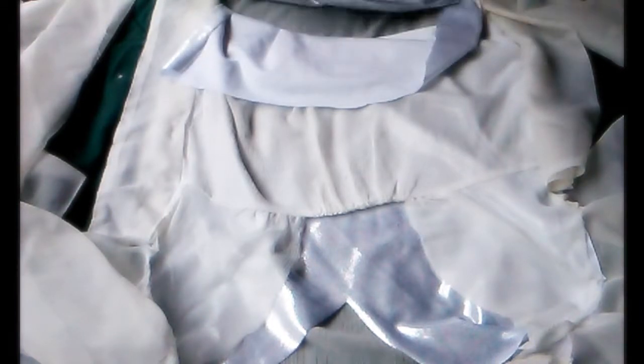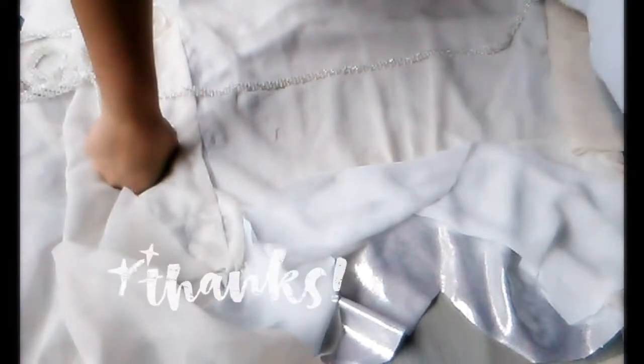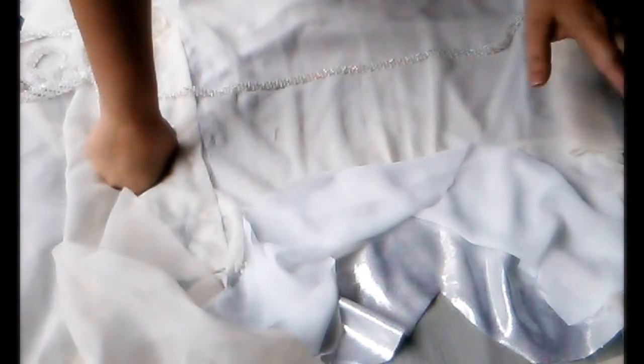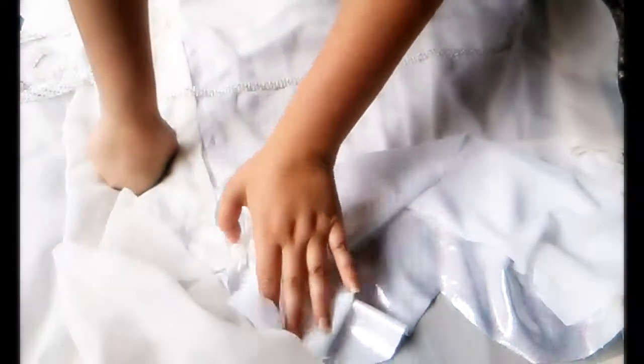While I was waiting for my phone to charge, I cut out a piece of this fabric that we got at Hobby Lobby. And so we're going to hot glue this on here.